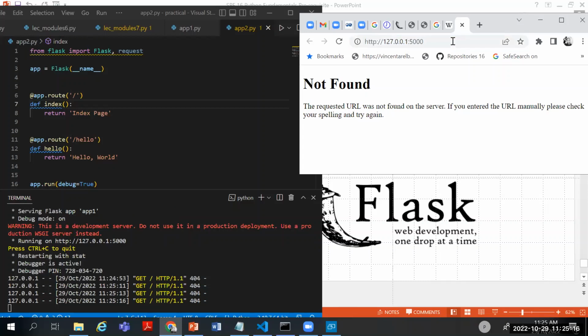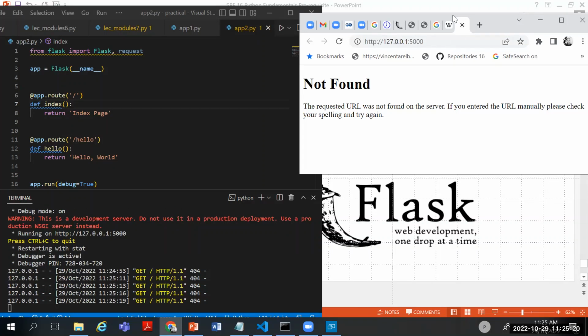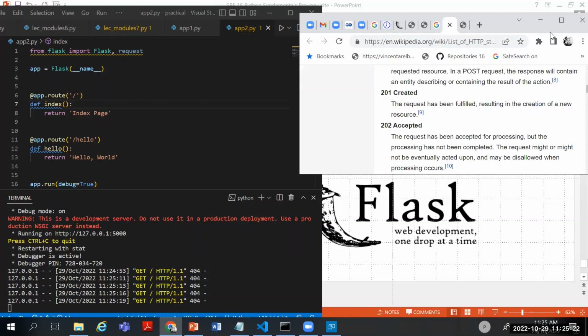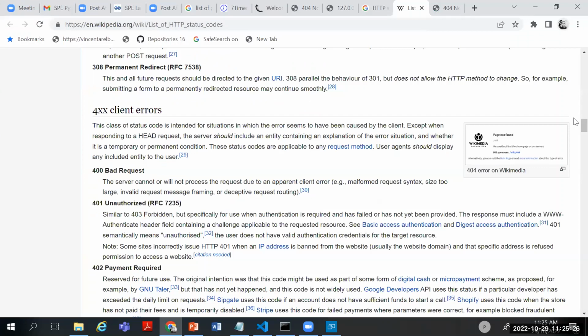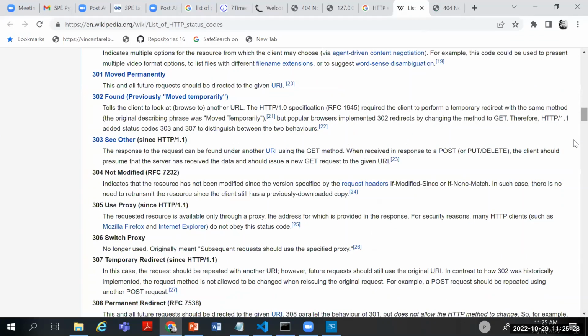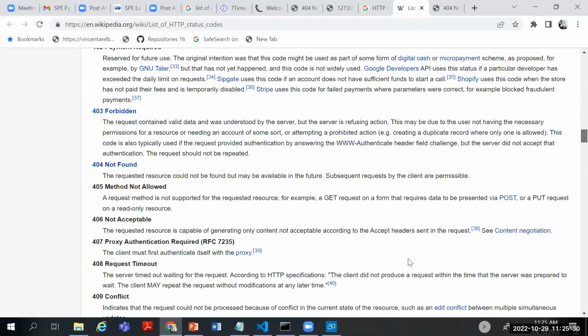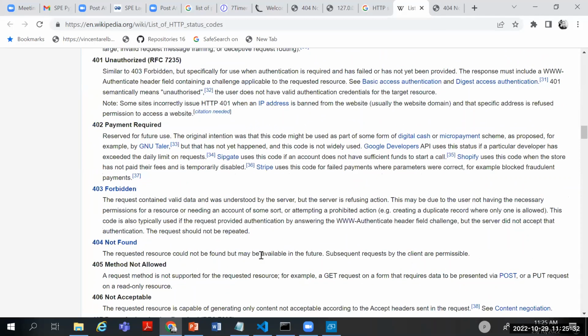If I keep on hitting the server, it's saying I can't find it here. If we check what 404 means, it says not found, the requested resource could not be found but may be available later. Those are status codes.